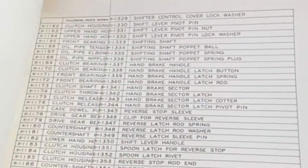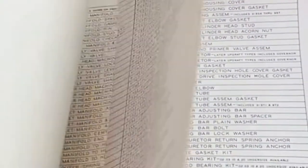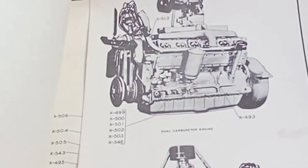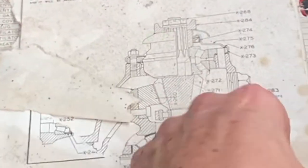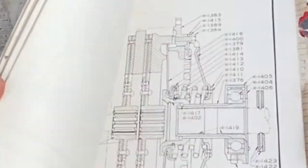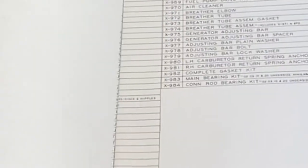Check this out — whatever's left of the owner's manual, or as I like to say, my instruction manual, we have this. Now this is 70 years old this year, 1952. So that's not too bad. It starts at group four — hopefully nothing before group four was very important. But here's my instruction manual.